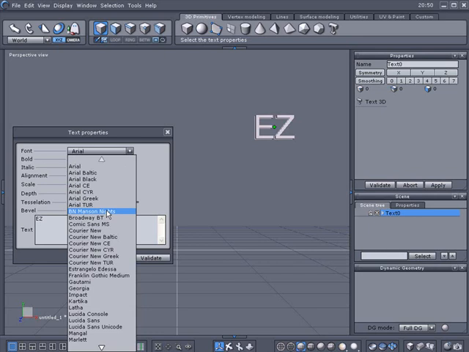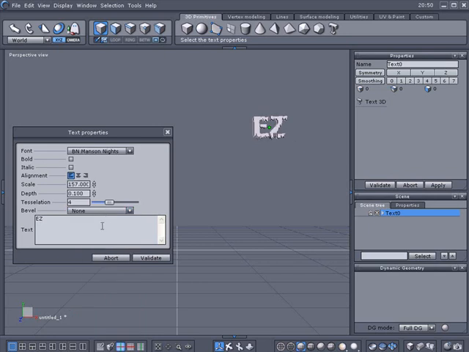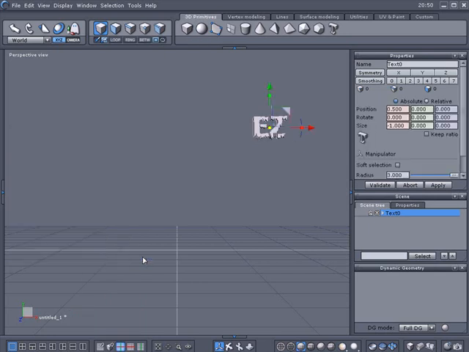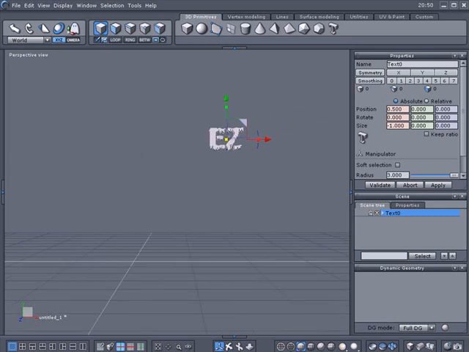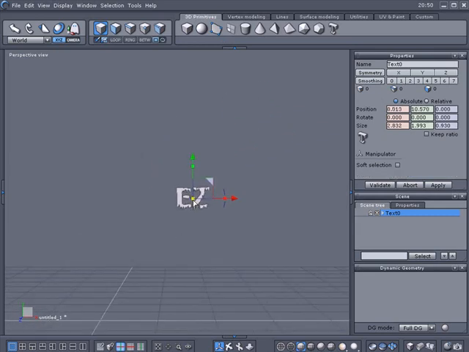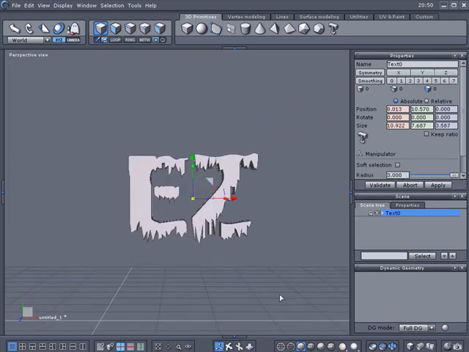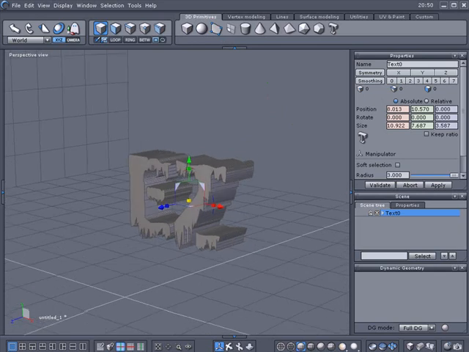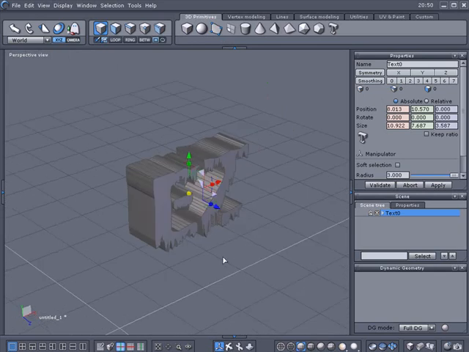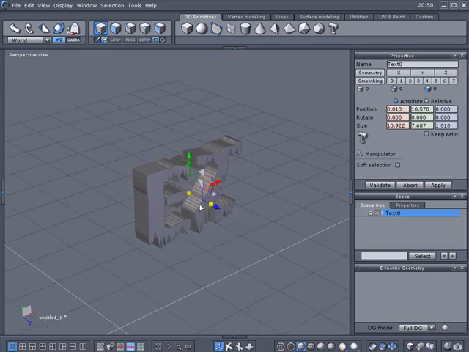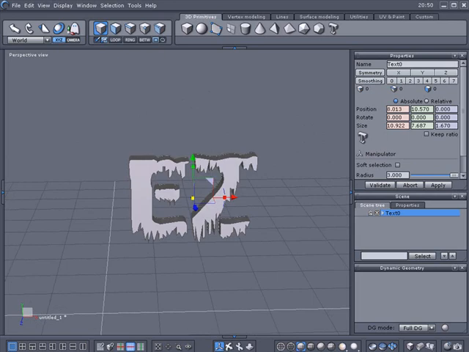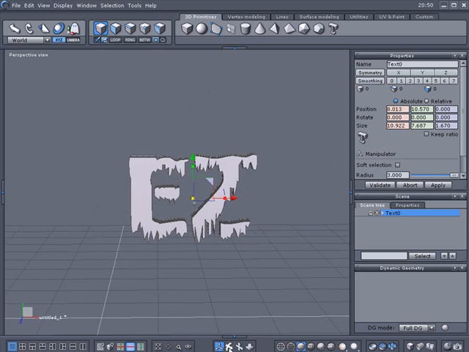As long as it's a true type font, this will work in Hexagon. We'll validate that. We'll scale it up so you can see a little bit more of a scary kind of font there. Choose any font that you want.